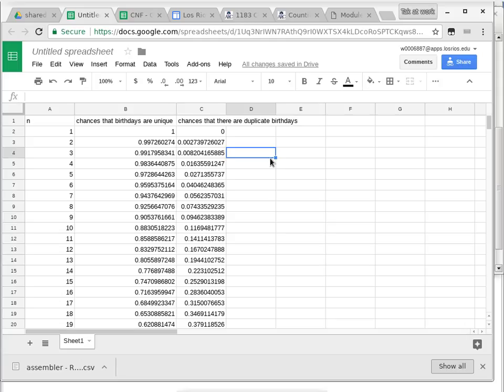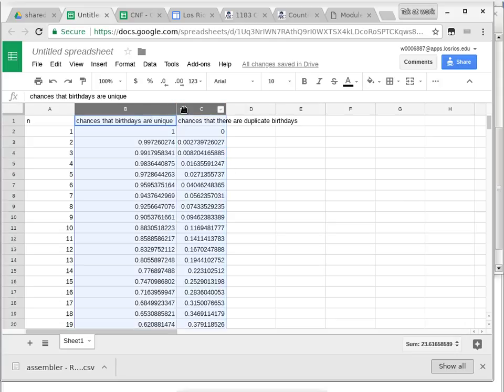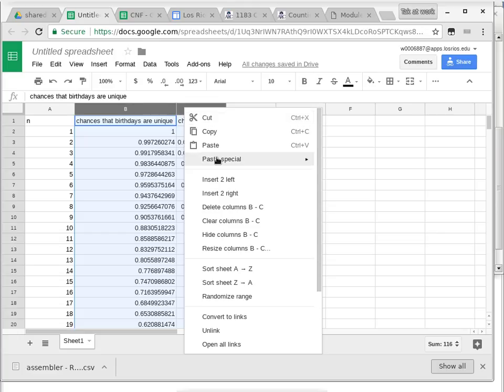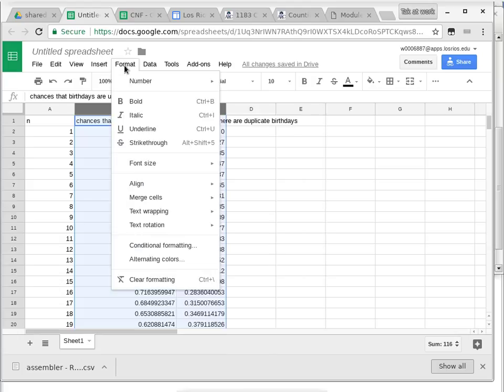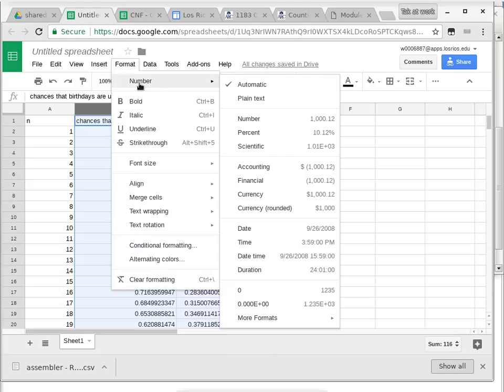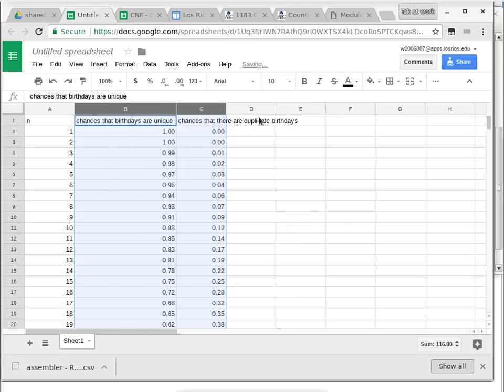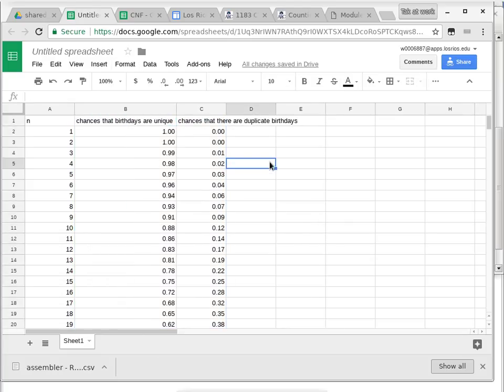Okay, so the probabilities have a lot of digits, which I do not like. So let's go ahead and fix that. We go to Format. Where's my format? It's on the tab. It doesn't do the right click. So we just want a certain number of digits. That would do, unless you prefer your percentage, but that's close enough.